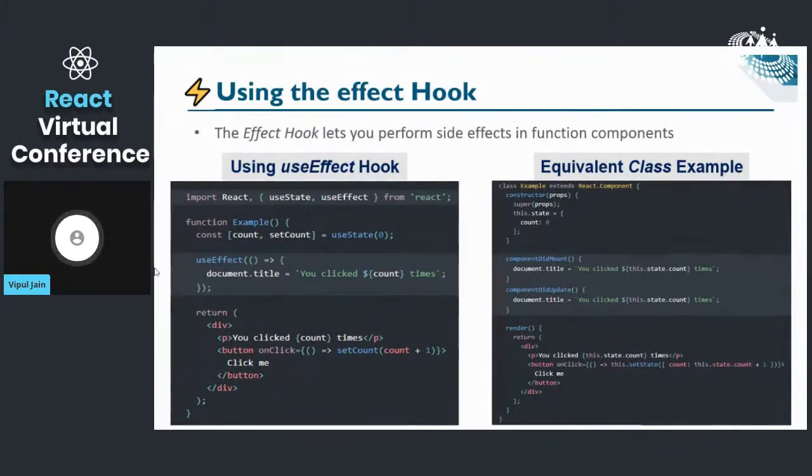I would say they are leveraging JavaScript capabilities, embracing JavaScript closures and avoiding introducing React specific APIs where JavaScript already provides you a solution.